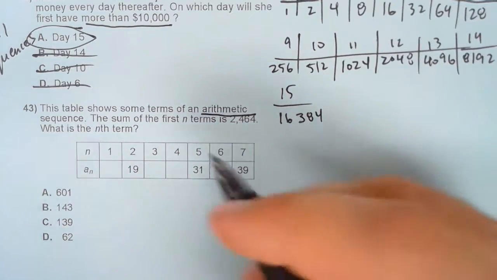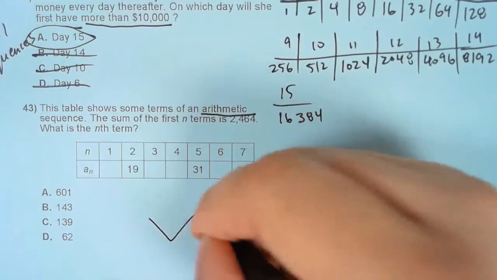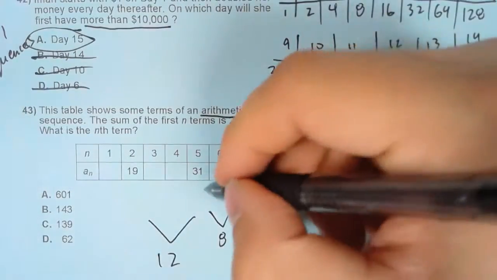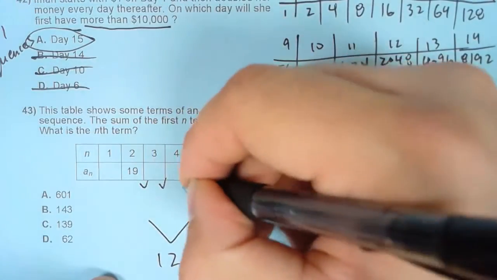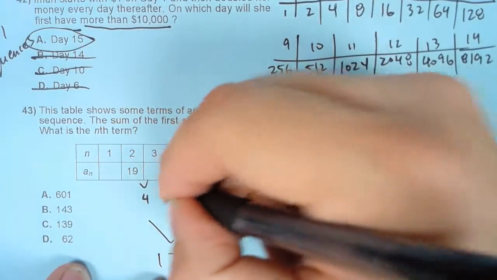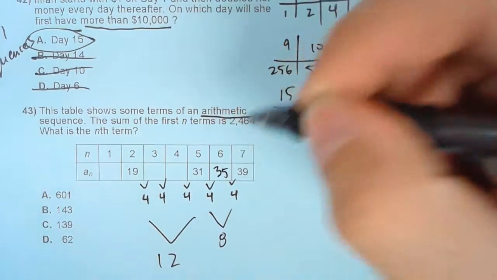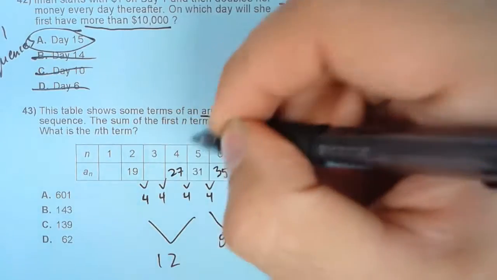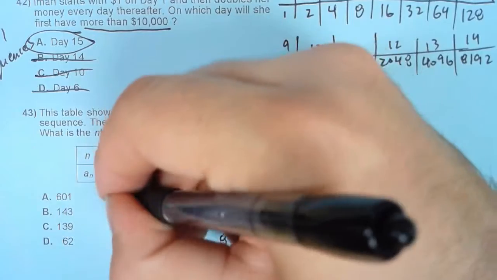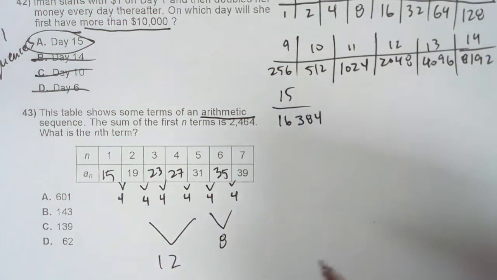So in our gap of 2, we go up 8 units. In our gap of 3, 31 minus 19, we go up 12 units. So if we have to go up twice in here and 3 times in here, divide this one by 3 or divide this one by 2, we're going to get a gap of 4 every single time. So as we have 31 goes to 35, we can work backwards to 27, to 23, 19 minus 4 is 15.